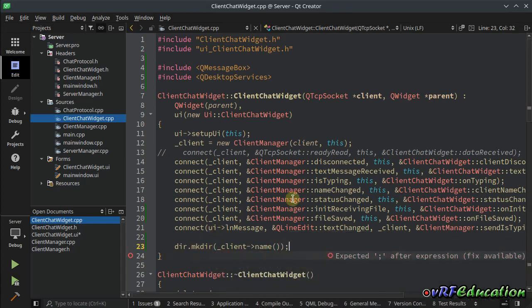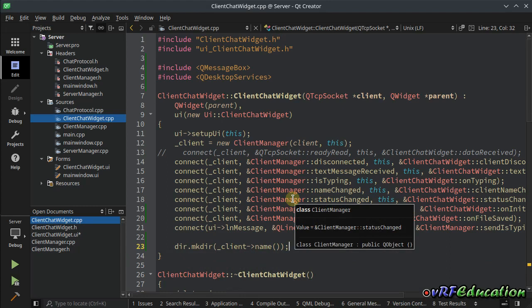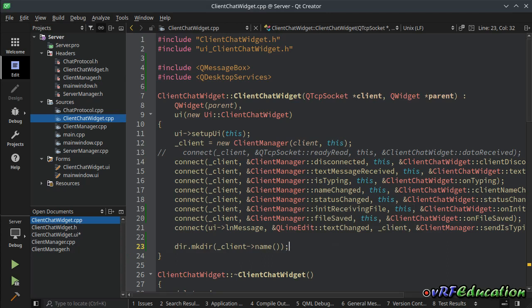So when the chat widget is created, I'm going to create a folder with the name of the client. By default it's client 1, 2, 3, etc. And I need to change the name when the user provides their name for me.